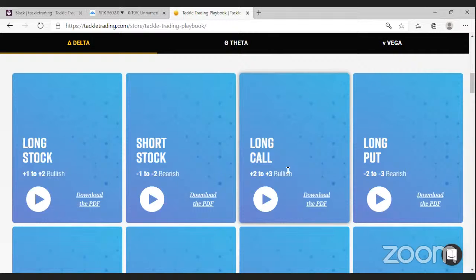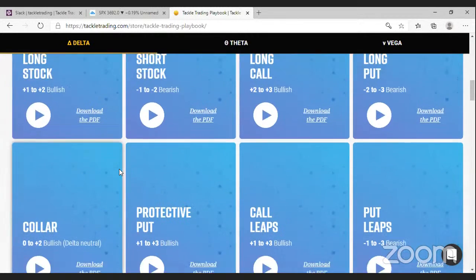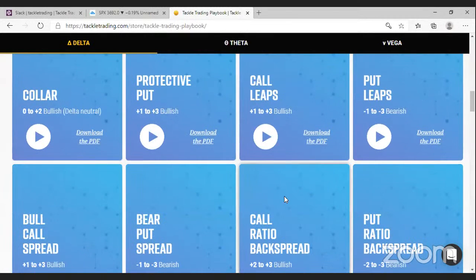If I think company ABC is going to run on a breakout, I'm going to be more inclined to want to do something that can run with it, right? That the more it goes, the more I make. So if I think there's going to be a big move on company XYZ, I might want to buy some calls. I might want to buy shares of the stock. I might want to do a ratio spread, right?